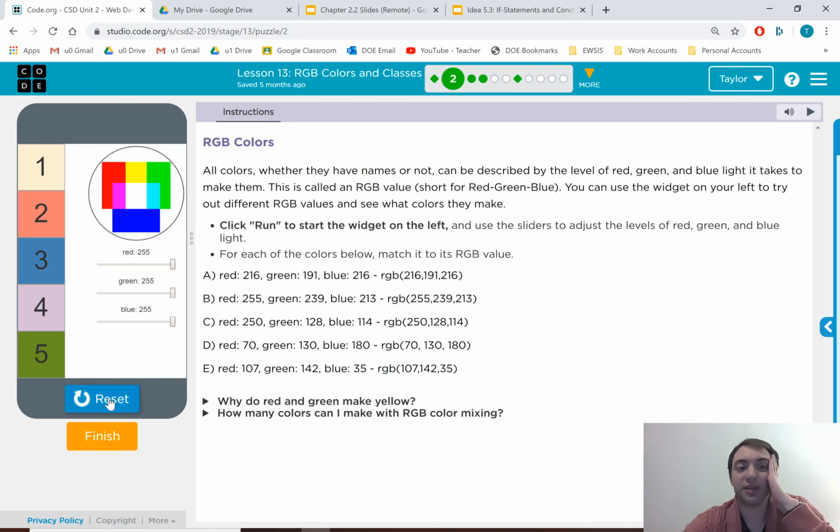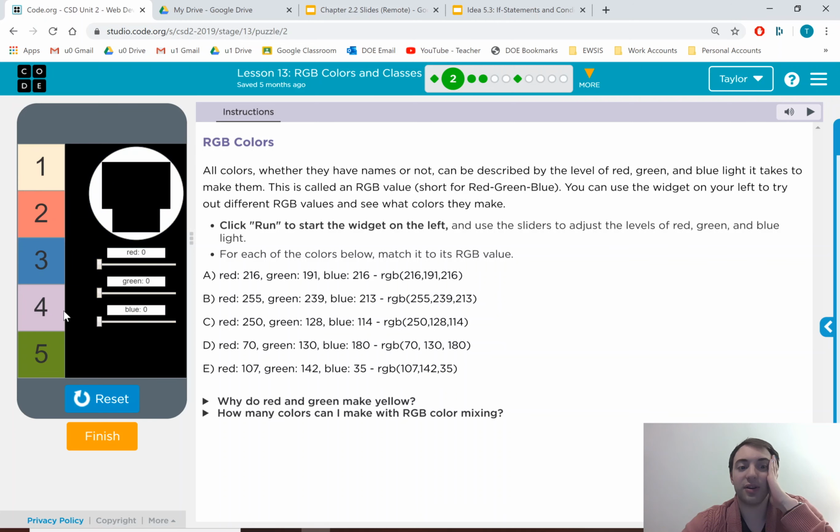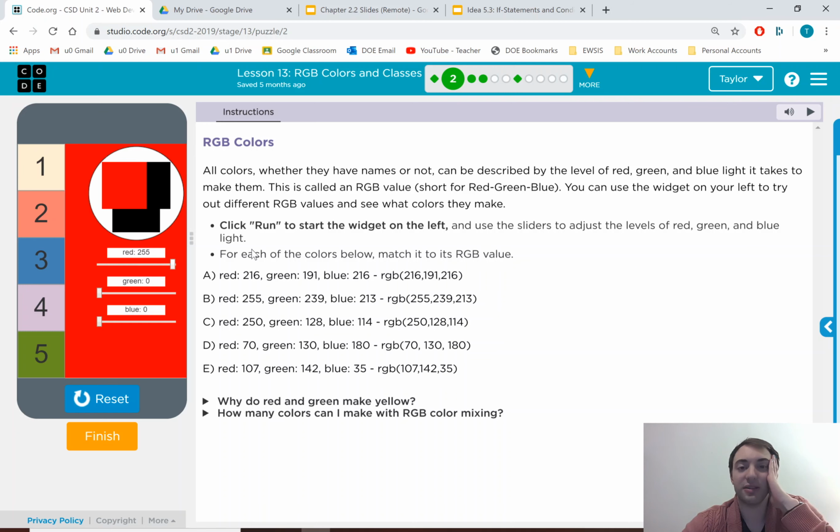So if I run this, right now with everything full blast, all the light on, the sliders are all the way here. Maxed out, it's white light, shown here in the center. If I turn off that red, if I turn off everything, I get black. If I just turn on red all the way, I get this nice red.